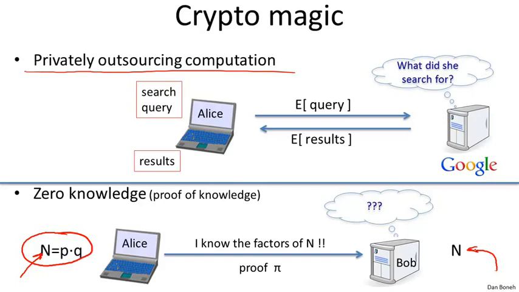And this statement actually is very, very general. This is not just about proving the factorization of n. In fact, almost any puzzle that you want to prove that you know an answer to, you can prove it in zero knowledge. So if you have a crossword puzzle that you've solved, well, maybe crosswords is not the best example, but if you have like a Sudoku puzzle, for example, that you want to prove that you've solved, you can prove it to Bob in a way that Bob would learn nothing at all about the solution, and yet Bob would be convinced that you really do have a solution to this puzzle. Okay, so those are kind of magical applications.